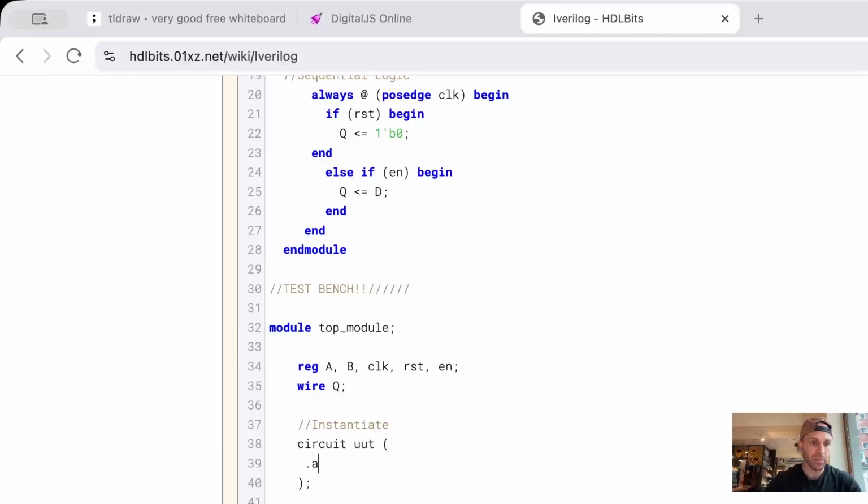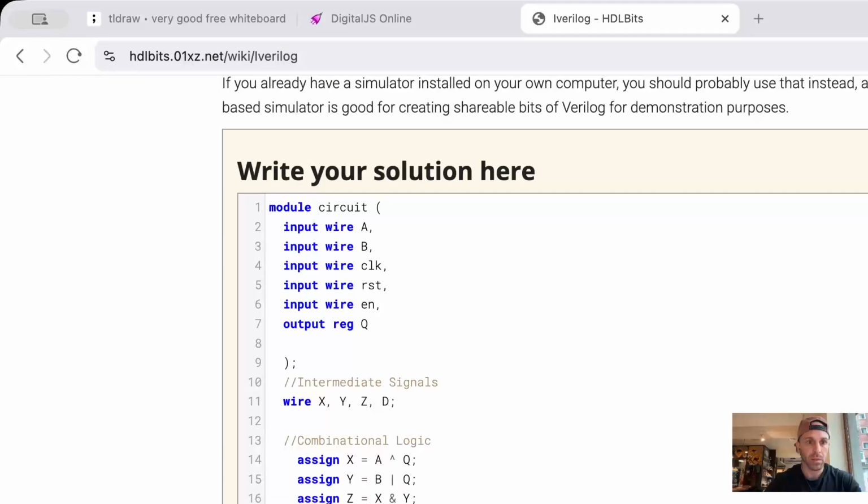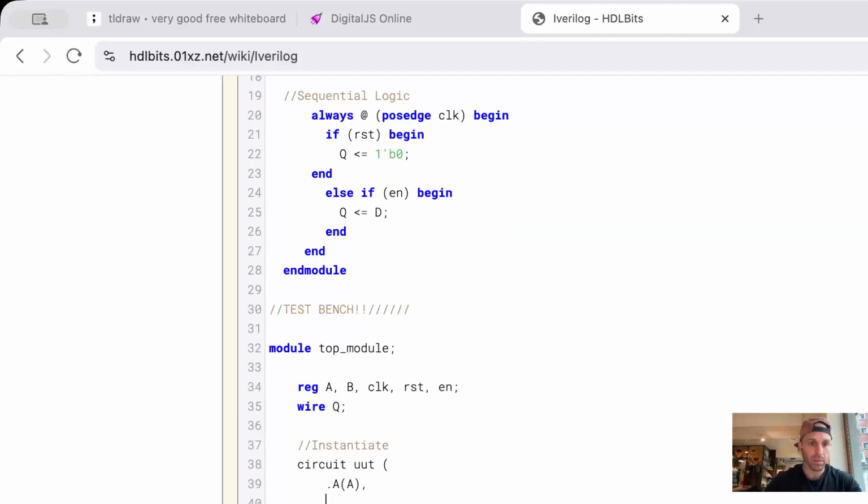We plug in the first port A, B to port B. Clock, we plug the clock port to the clock. The reset to the reset. The enable signal to the enable port.